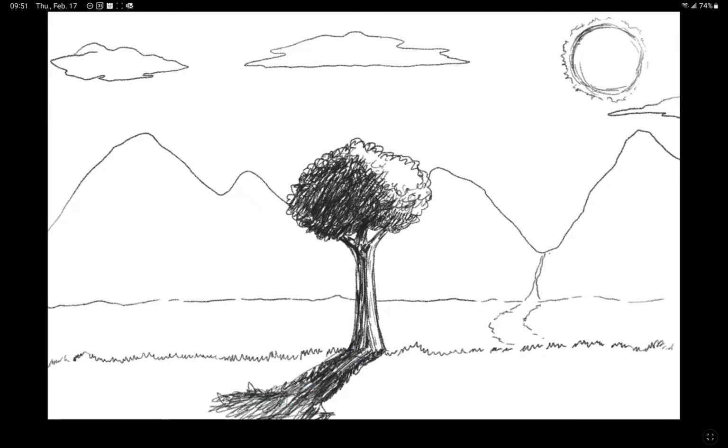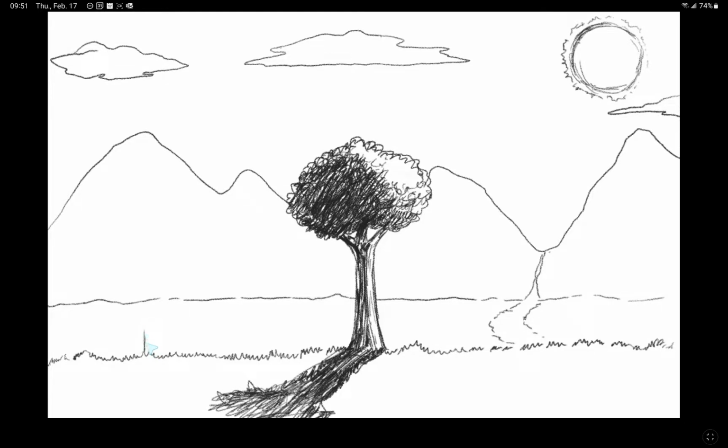Okay, great. Let's add a little cottage or a little house on this side here. I'm just going to draw it very simple. Let's keep it very, very simple, okay guys? I'm going to draw your typical little house, or a little hut or house in the middle of nowhere, next to this tree.